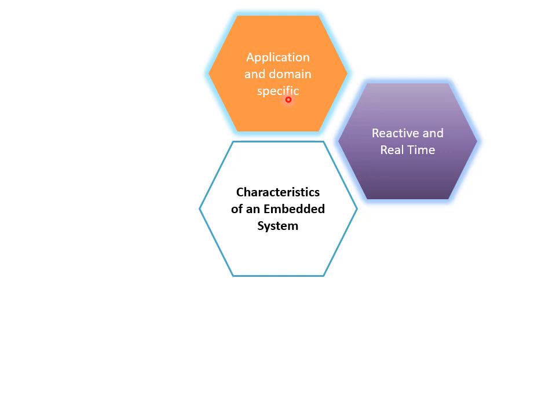A more apt example is flight control systems or anti-lock braking systems in a car, right? These systems should respond deterministically then and there. Otherwise it is going to be a mishap. We call these critical missions. So in such a case, the design of the embedded system should take the worst case scenario into consideration. So this becomes a very, very significant characteristic of an embedded system if my system is designed for real-time operations.